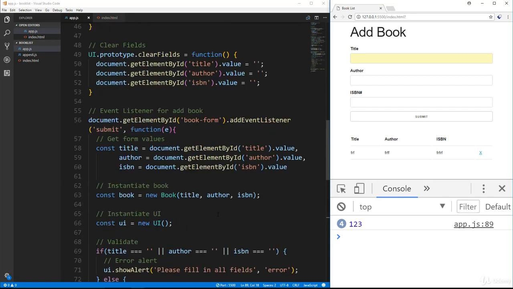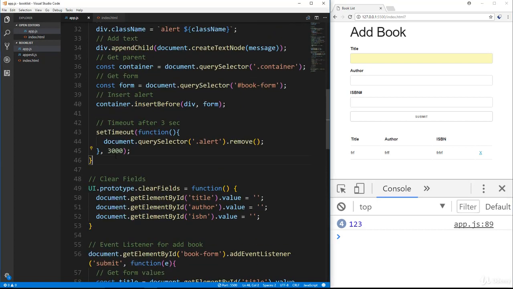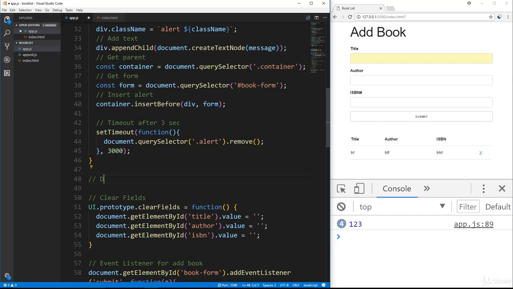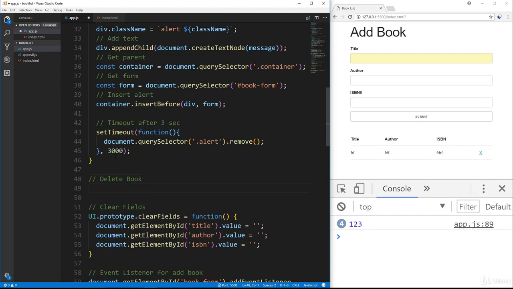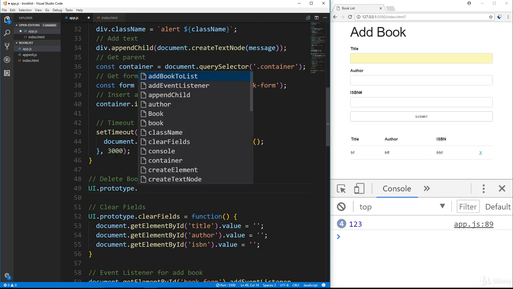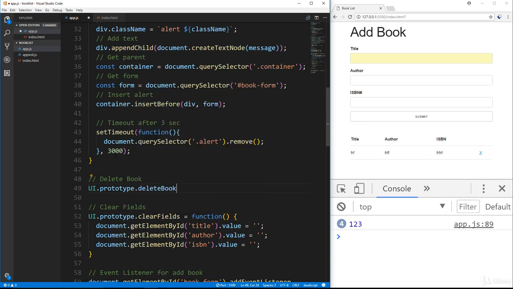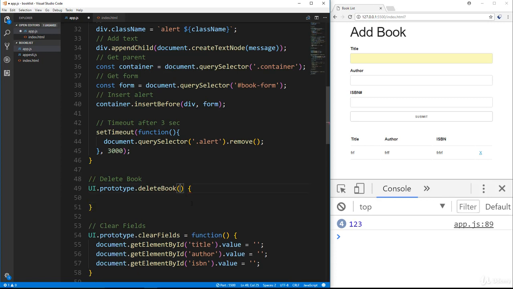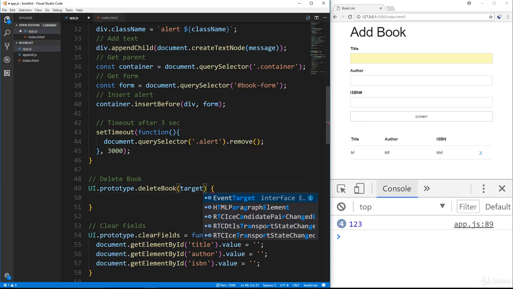UI. So I'm going to go up here, right above the clear fields, and let's say delete book. So we'll say UI.prototype.deleteBook. Now this is going to get passed in the target. Okay, and then this is actually going to be a pretty simple method.